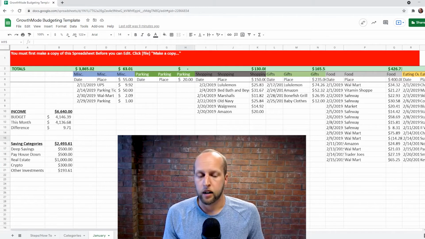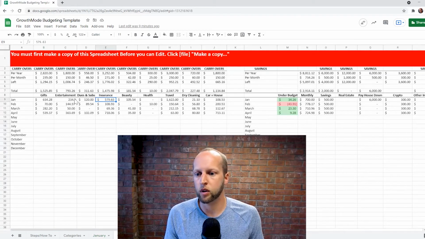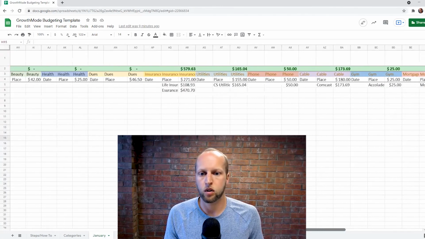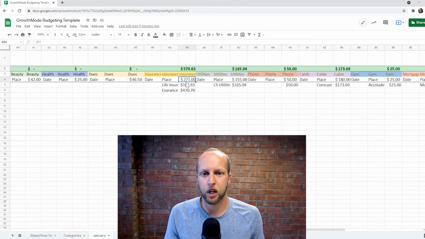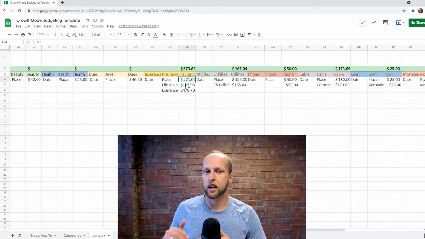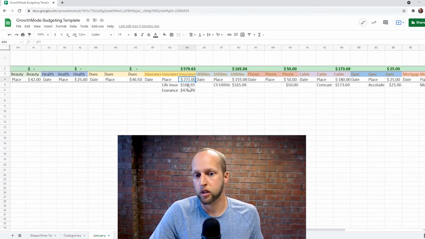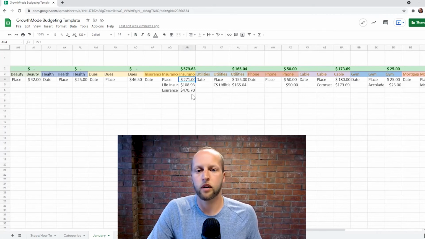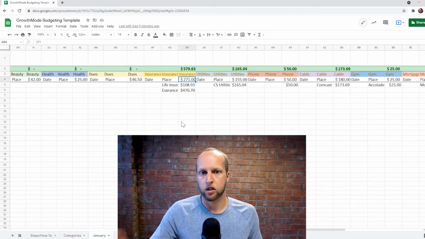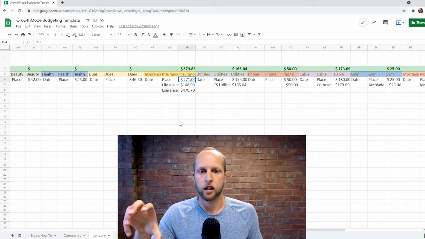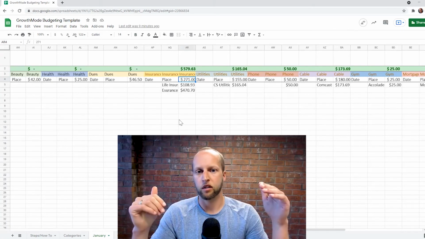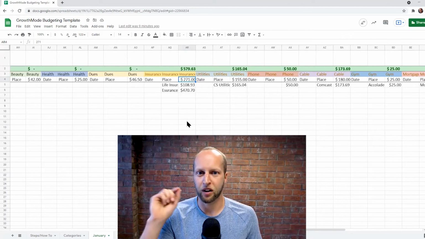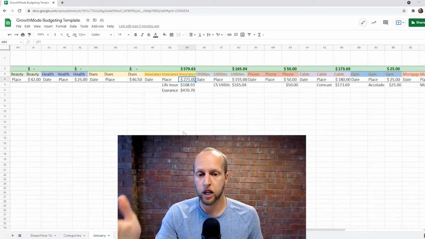The other thing to note about carryovers is that this only works if you have a buffer in savings or in your checking account. If you are spending $579 but you'd only budgeted for $271, and you don't have any sort of buffer in your checking account, this could be a problematic month, because you're saying, well, gosh, I'm short by $300 or whatever it is. So I highly recommend building up enough in that checking account that you've got a little bit of fluctuation. Don't have it so that you're running right down to the wire. And this may take some time to build up.